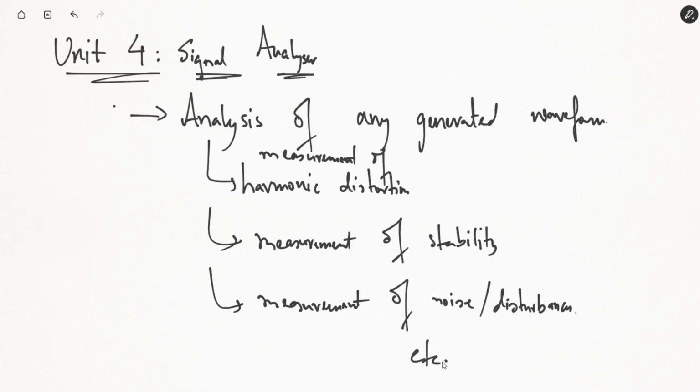Right. So analysis of that will involve both the transient response analysis and the steady state response analysis, be it stability, be it understanding the distortions, the noise, the harmonics in any waveform. Particularly, we are dealing with sinusoidal waveforms. We are dealing with AC waveforms. So we need to do the analysis of these signals. So first up in this unit, we'll be understanding the wave analyzers.